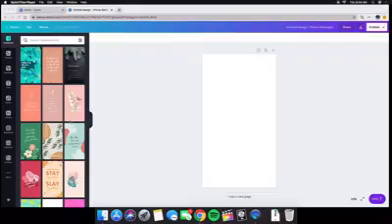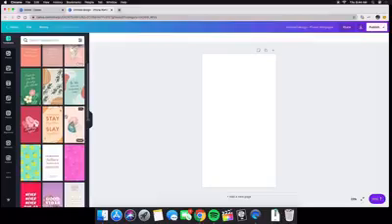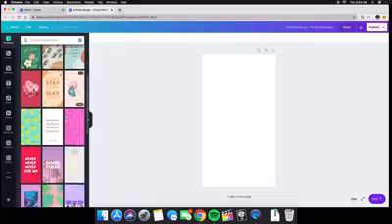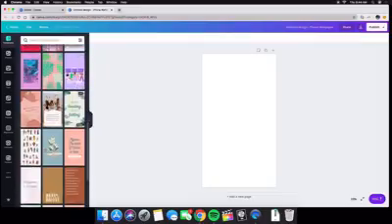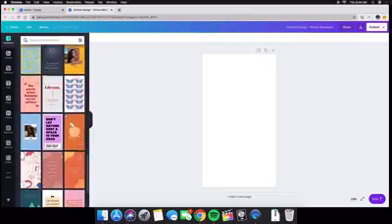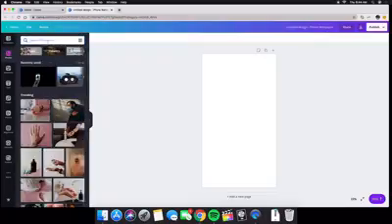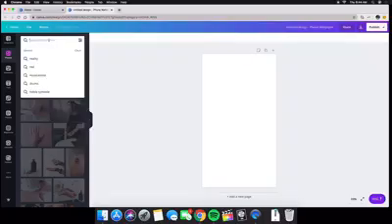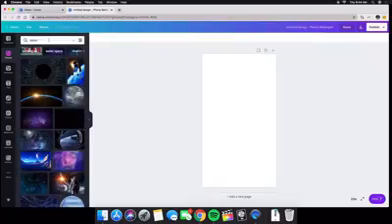Today, I'm going to be teaching you how to create your own lock screen and phone background on Canva. Canva is an online platform that you can use to design graphics, and I am going to show you how to create your own background. As you can see here, we've got a few templates that you can choose from, but today we're actually going to be making our backgrounds from scratch. I'm going to search in the photo section and get a photo bank. We're going to start working on the lock screen first.